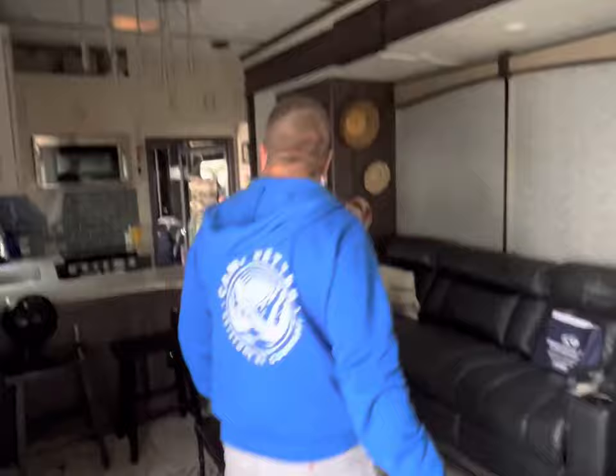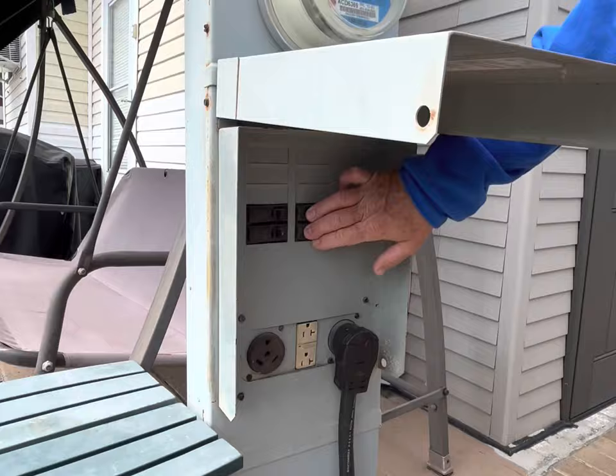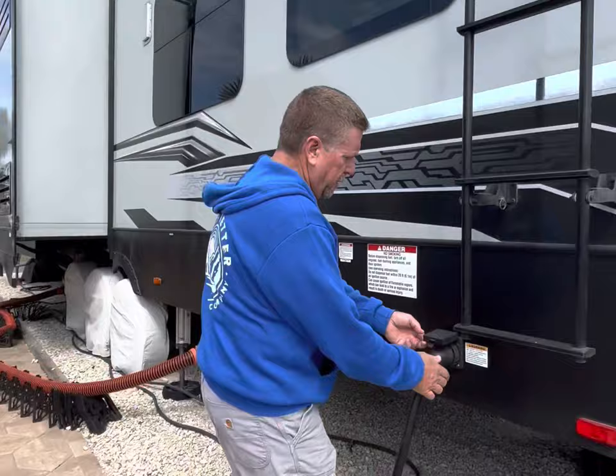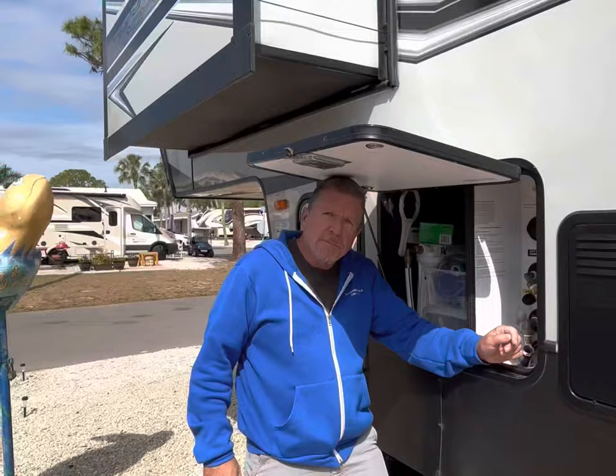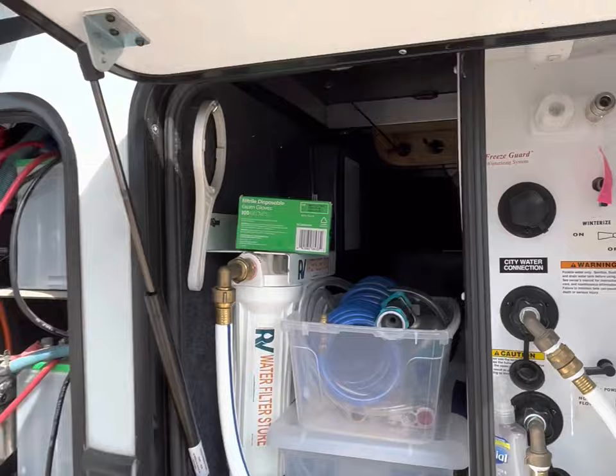We're going to go outside and disconnect our shore power, and then we're going to disconnect the 12 volts with the key, the switch itself. Let's go outside. Here we are. We're going to shut off the 50 amp service. 50 amp is off. And just to be safe, I'm going to disconnect it from the RV itself. Lay that down. And now I'm going to turn the battery disconnect to the off position, and that's where the key will come out. And here is where we house our three batteries.